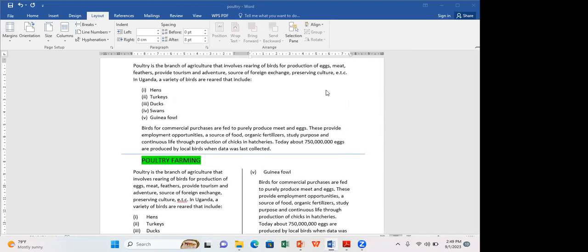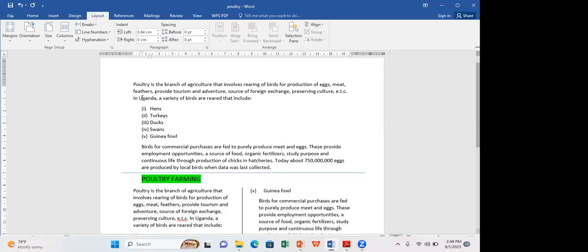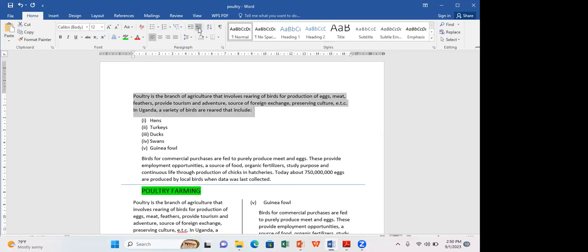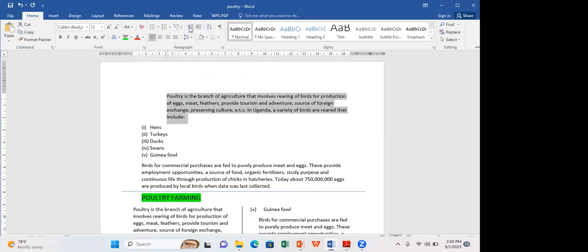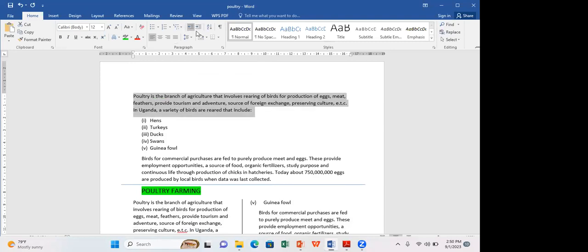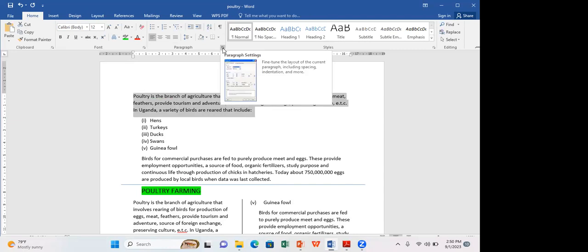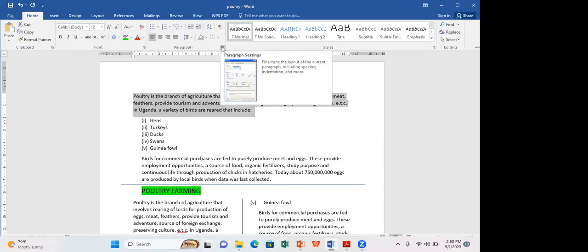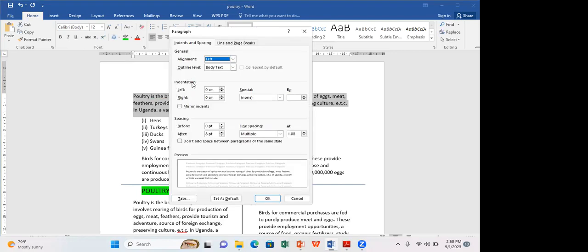Someone is requesting for pardon on indenting. We said we shall highlight this. Indenting, normally, if I wanted to indent this paragraph here, you would just highlight that paragraph. The indents are here. Increase indent, increase it, or reduce it. Or you would simply come to this dot, or you'd even, after clicking there, the indentation is here.